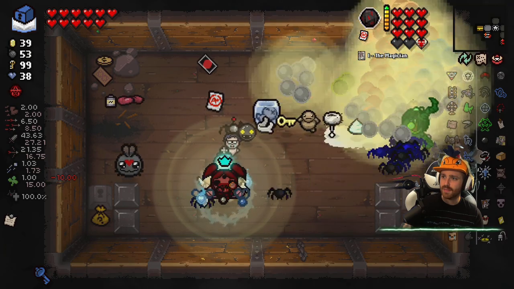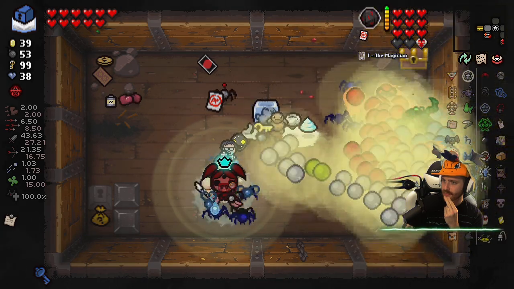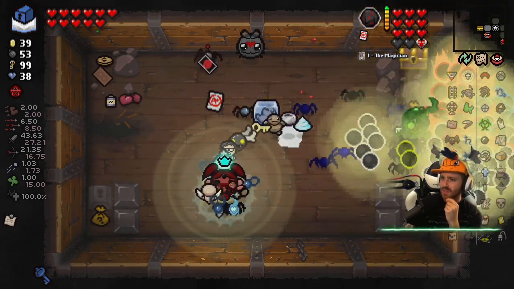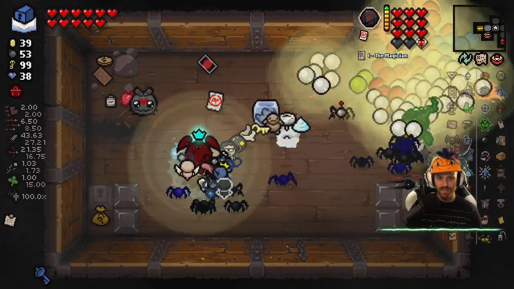Strange key. What could it open? Let's see here. Opening Pandora's box while holding this item will ignore the normal effect and instead spawn 6 item pedestals from random item pools. Both the box and trinket are consumed. Well, should I? That's pretty cool.